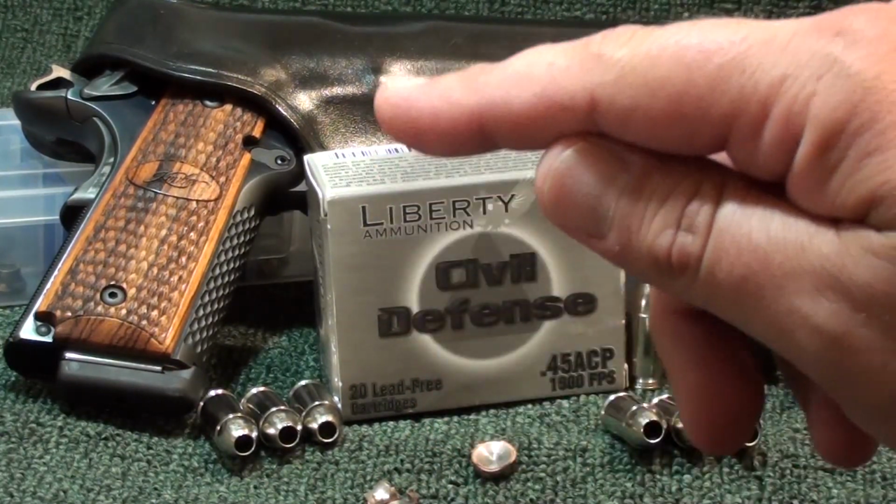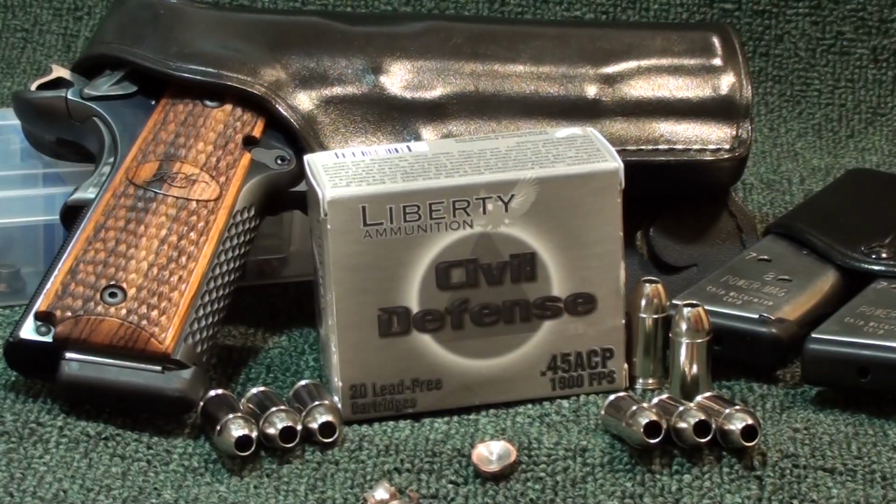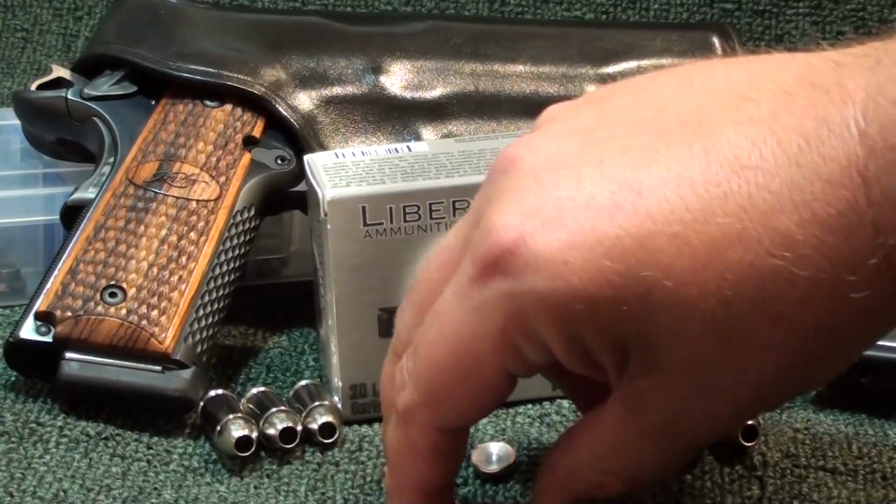Remember, it went up, down, and up again. So it's doing a little roller coaster effect through the media. You have to remember, that's going to be tearing up stuff if it's going through a body, by the way. So, just because it only went 11.5 inches doesn't mean it's not doing what it's designed to do. This is designed to explode when it hits, and it did that.